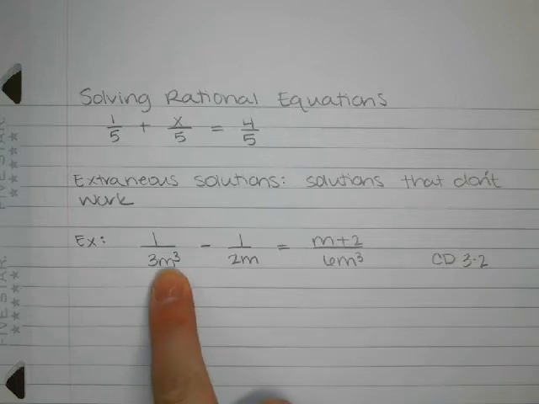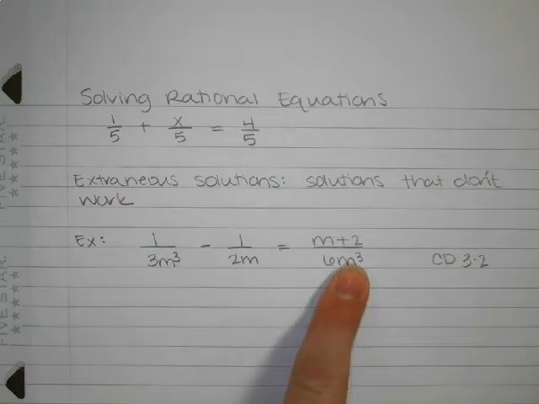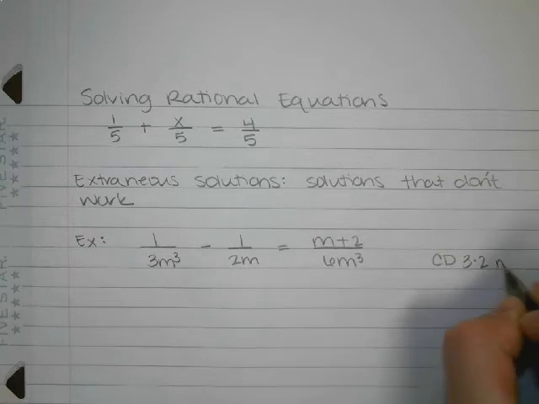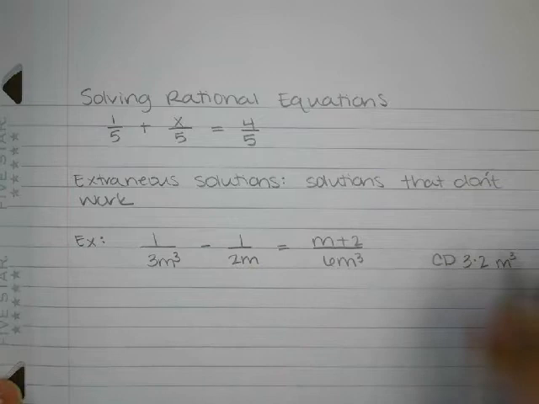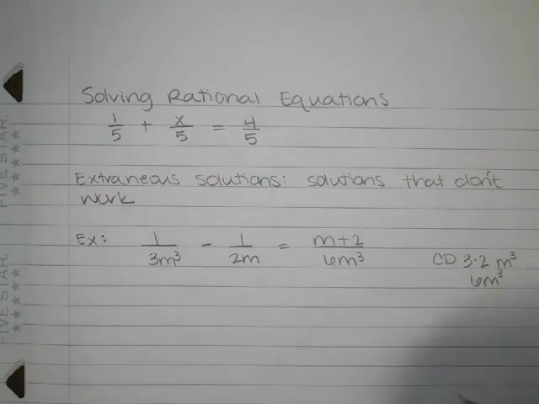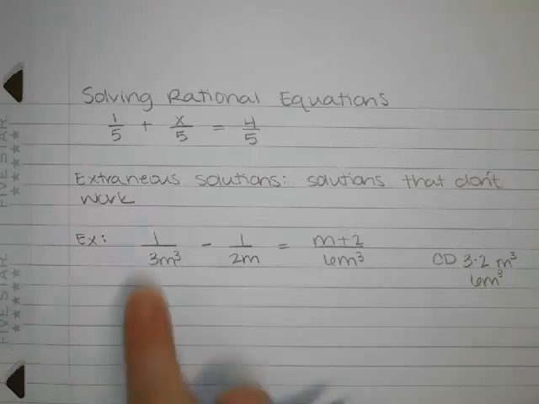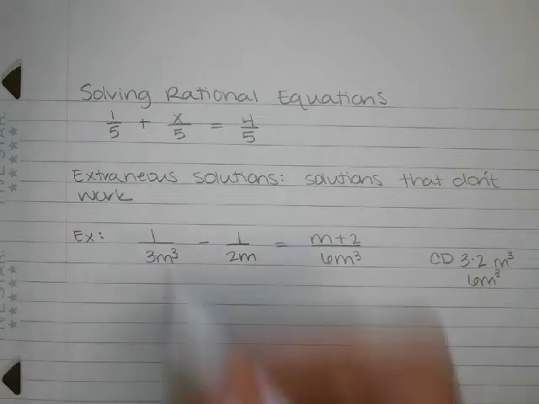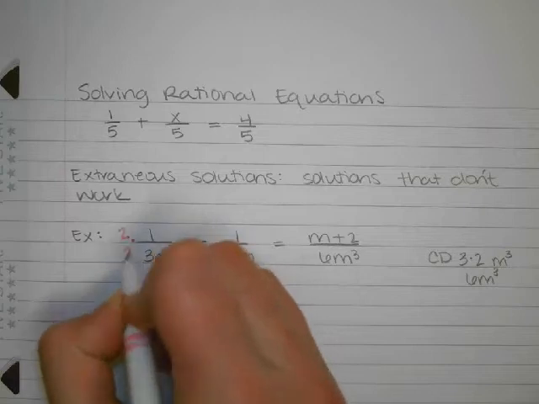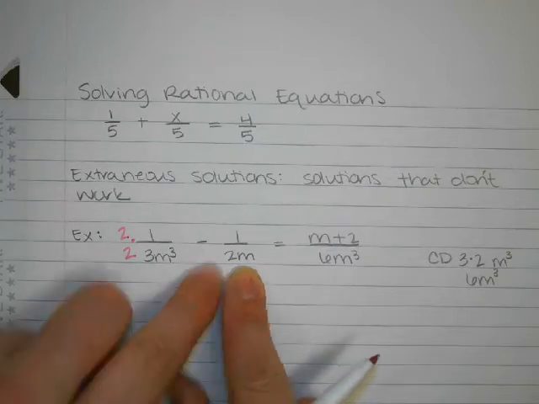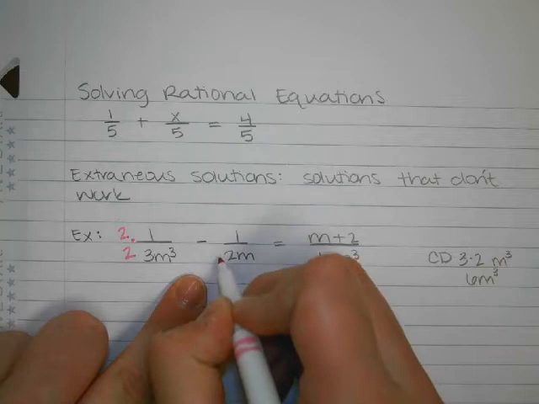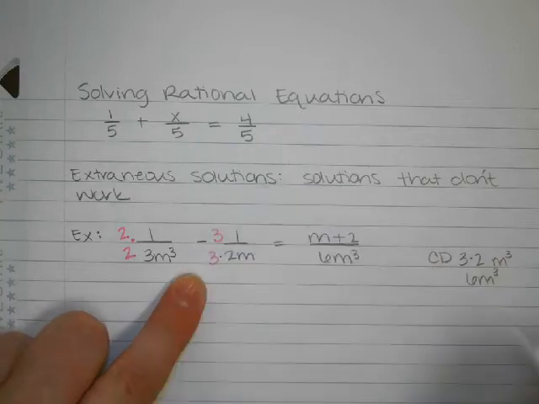And then this one has an m to the third, and this one has an m to the third, and so I need at least m to the third. That's just an m, so that's a little bit smaller. So it looks like my common denominator is 6m to the third, and then all of my pieces will be able to have that. So if I look at the first fraction, I need to multiply by 2 on the top and the bottom. For my second fraction, to make sure it has the 6m to the third, I've got the 2 already, so I need to multiply by 3 on the top and the bottom.